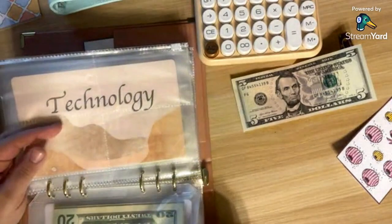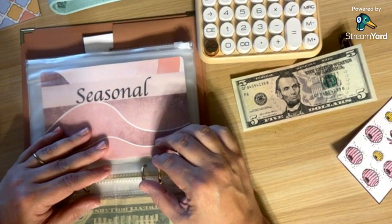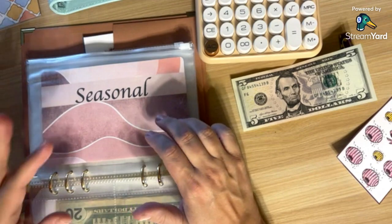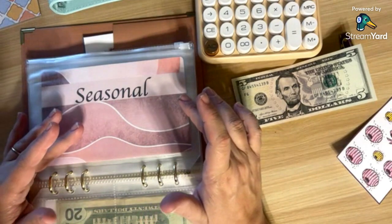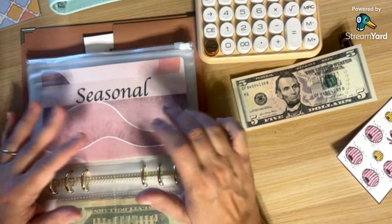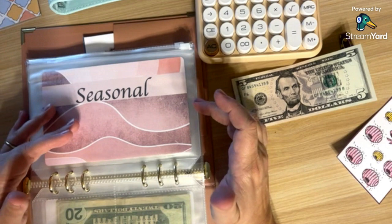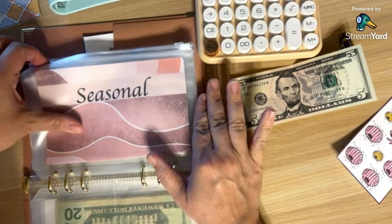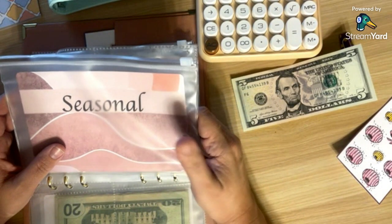The reason I can say $128 for seasonal is enough is because it's just Ken and I. We don't have kids that we need to take out for the corn maze, trick-or-treating, harvest parties, or Christmas extras. We like to help, but $128 is more than enough to help somebody with Christmas and still provide Christmas for ourselves. Until we get that emergency fund one month ahead completed, all of these sinking funds are secondary.